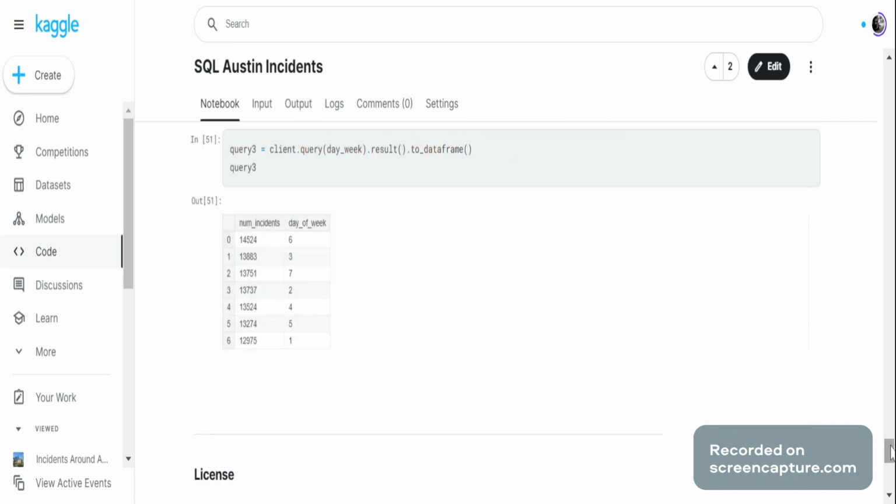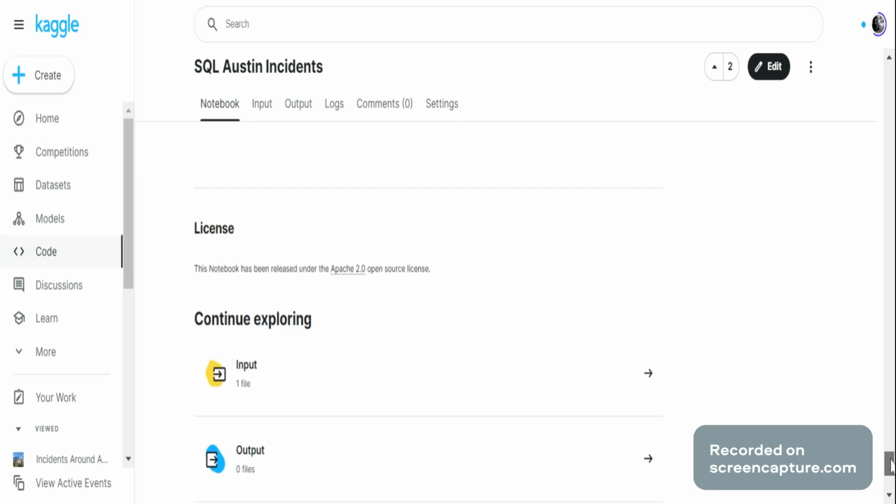So query number 3 equals client.query(dayweek).result().to_dataframe(). Query 3. So you can see that day of the week number 6, which I believe is Saturday, is the highest reported incidence, and day number 1, which I believe is Monday, is the least reported incidence.